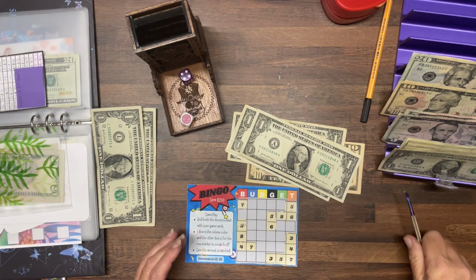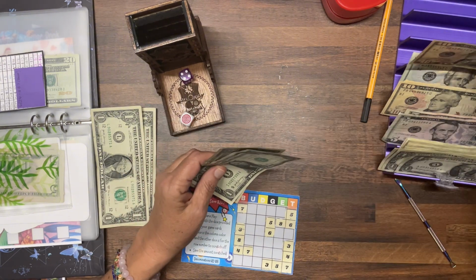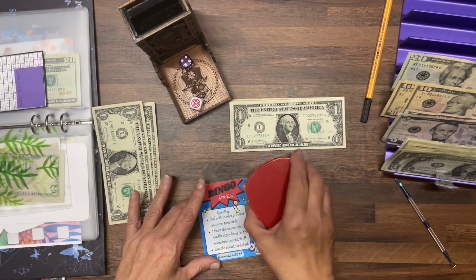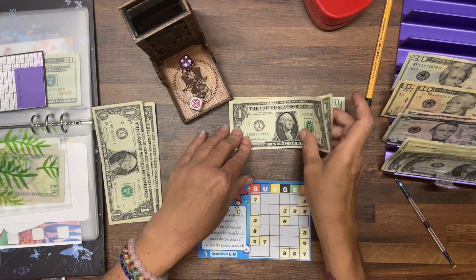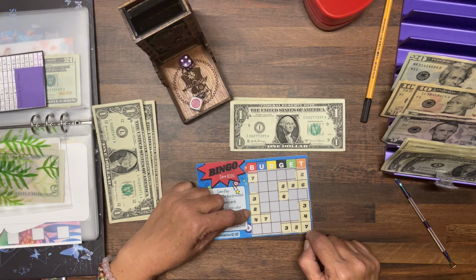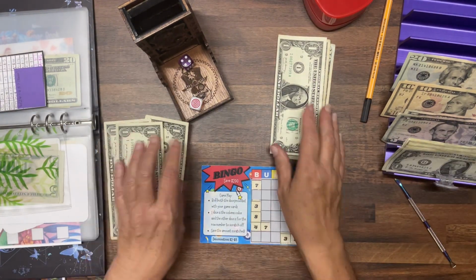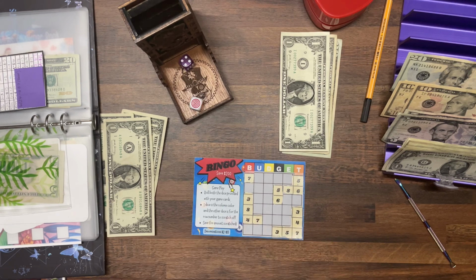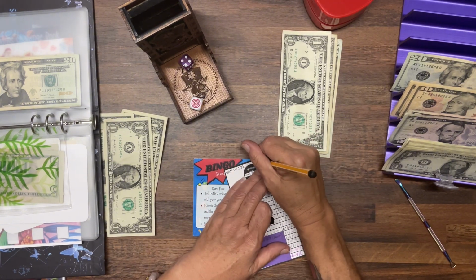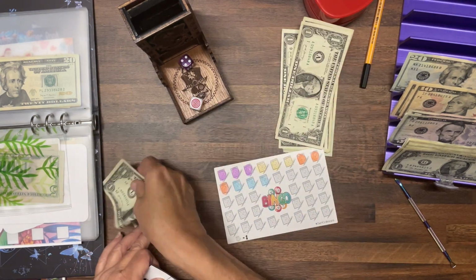Alrighty, let's see what we get. And it's an 8. Oh my gosh, $8. So let's put 2 back and the 10 and get a 20. So that means, let me clean this up a bit here. Wow, so we have 14 plus 6 is 22. I got $22. Let me put my dollar in for the roll. $22 this week, huh? You're up, girlfriend. That is impressive. 22. So I got 22, and I'm just going to write on because I have to keep track of everything.